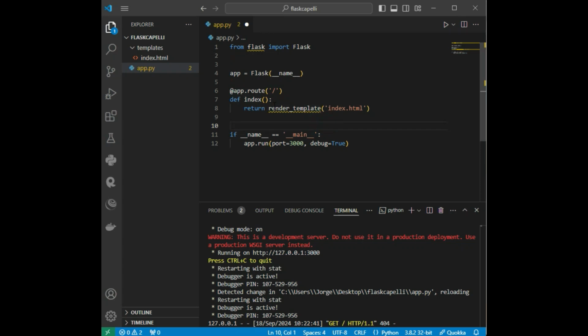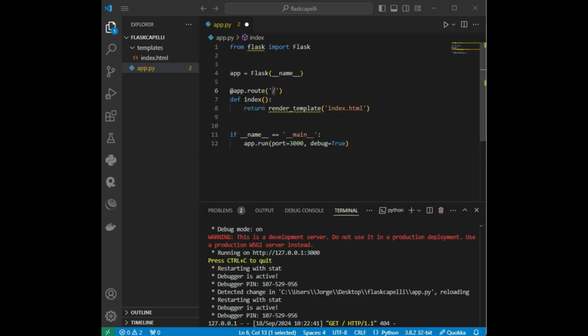So this is the way we declare a route in Flask. This is called a Flask decorator, which tells Flask to execute this index function when a user accesses the root URL. So this is basically how Flask defines routes. First, the Flask decorator, then the function that is executed within this decorator, and then the URL that we specify to be triggered.